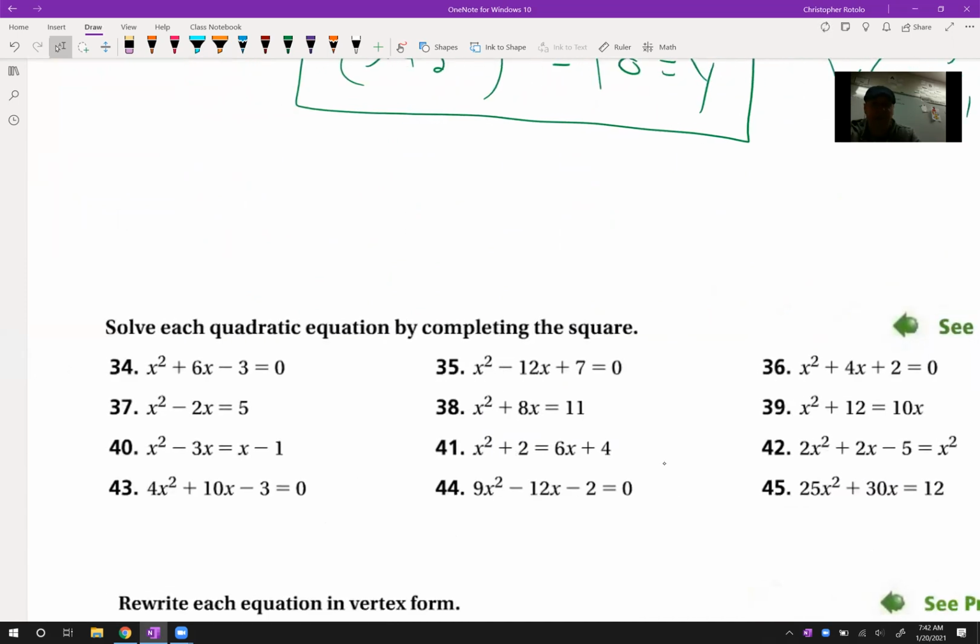All right, now, like I said, when a is 1 and b is even, is when we're going to use this. Otherwise, you can use the quadratic formula. I'll be quite honest with you, I'm not going to make you use it any other time, so I don't want to spend too much time on it. All right, but that should get us ready to go.